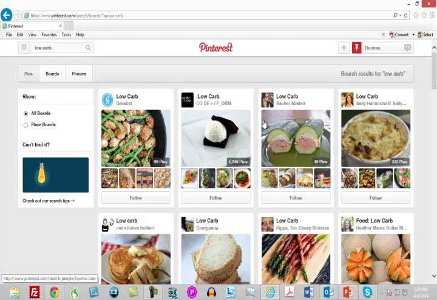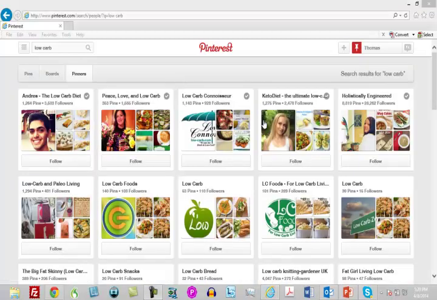The last thing you're going to connect with, of course, is pinners. These are people who pin about things that are low carb. Once again, you want to look inside their boards and their followers. Consider that following as a community, because those are the people you want to connect with your subject matter. And Pinterest is a great way to do that, because people gather around looking at images and not necessarily written content.